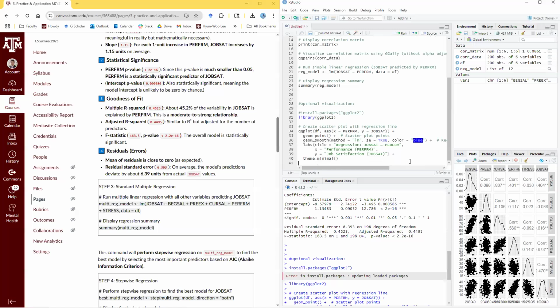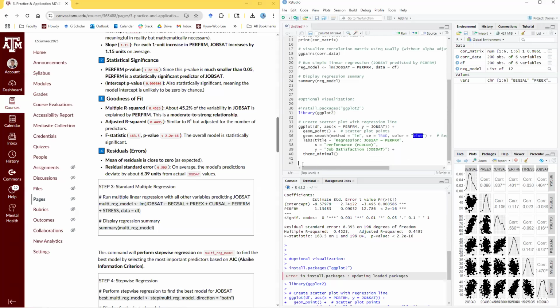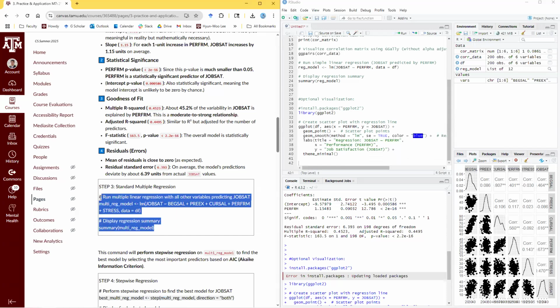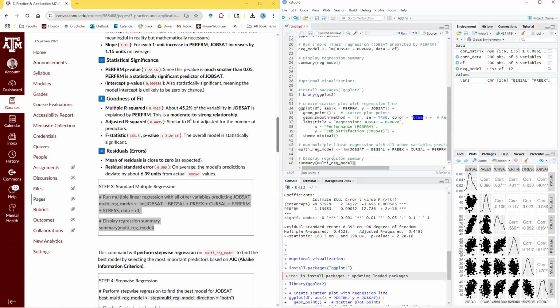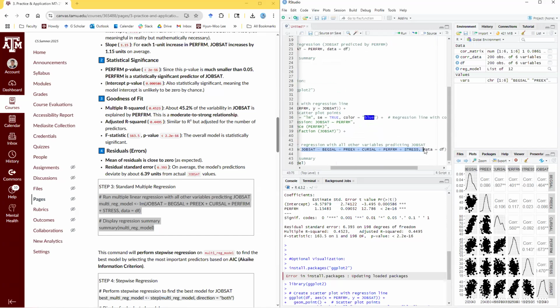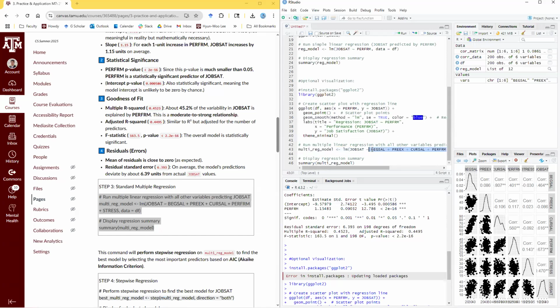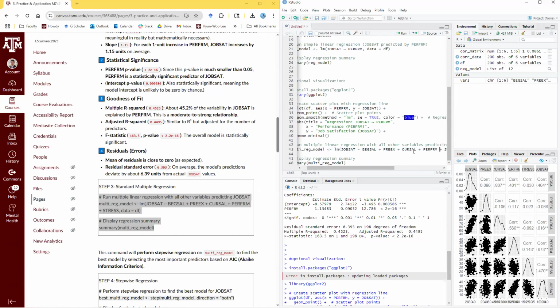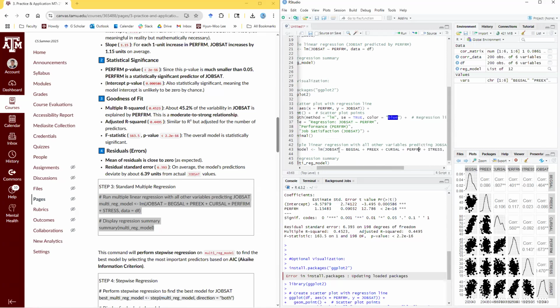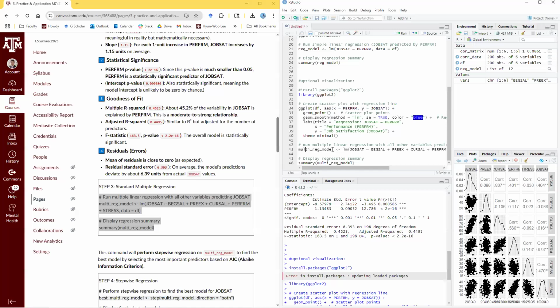So next, we're going to run multiple regression models. I'm going to start from line 42, copy and paste the multiple regression command here. So here we included all 5 predictors, right? Beginning salary, previous experience, current salary, performance, and stress. We have 5 predictors predicting job satisfaction. And we're going to call this linear modeling multi-regression model. And based on this linear modeling analysis, we're going to ask for a summary of what we called multiple regression model. So I'm going to drag these and run it.